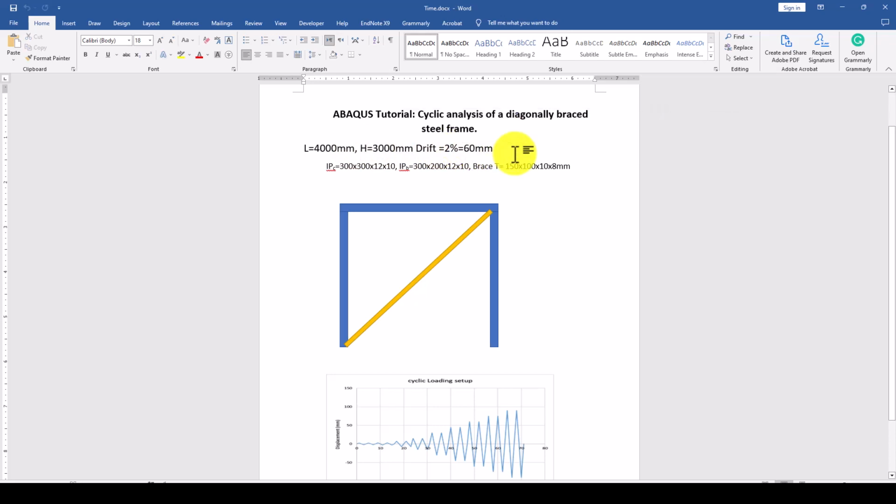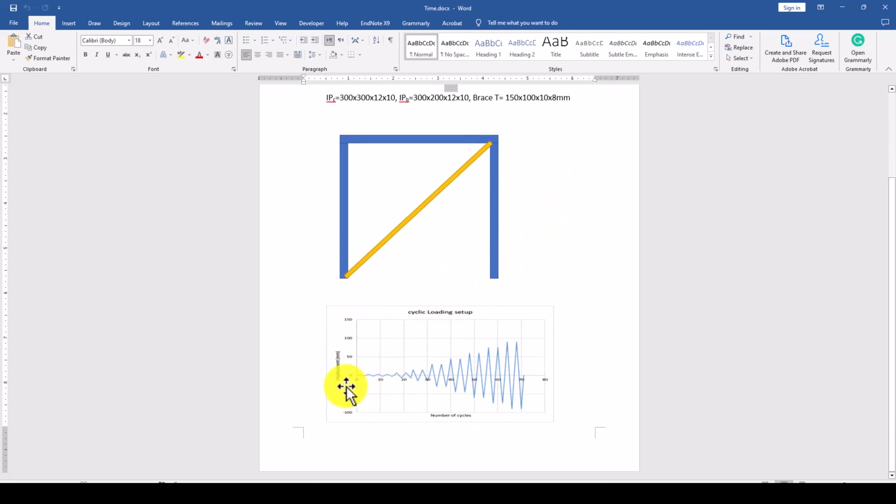I should say one more thing, why I took this one. At 2% I can actually observe the inelastic response, because a steel frame structure has a maximum allowable drift of 1%. In that range it just yields, and when we push to 2%, it will be much larger in the inelastic part.